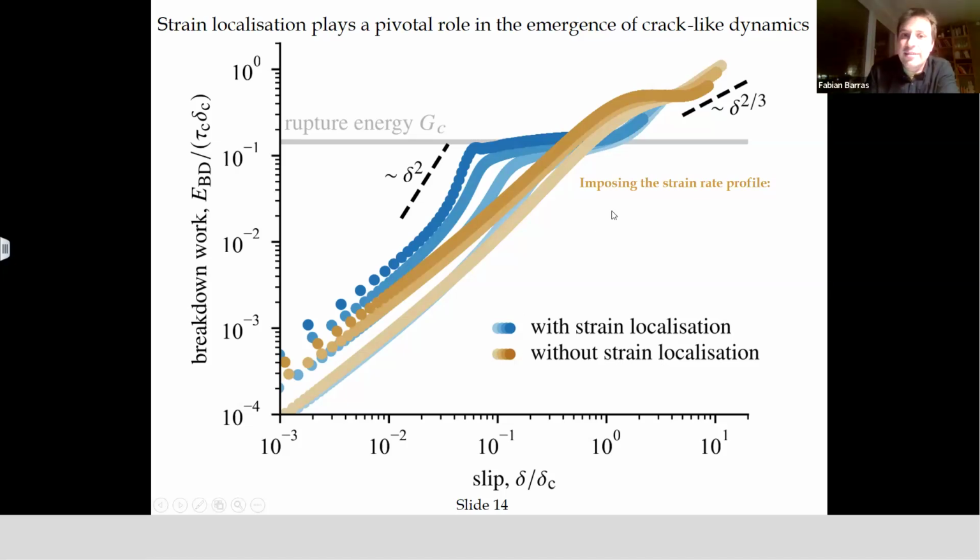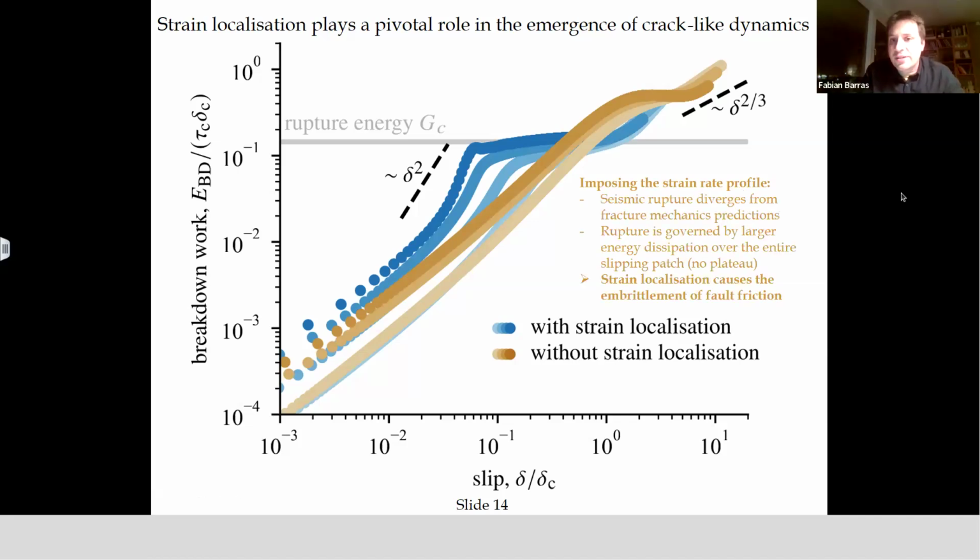And what is nice is that in this case, you still have a rupture front, but this rupture significantly diverges from linear elastic fracture mechanics prediction, because you are not able to identify a near-tip weakening mechanism from a tail weakening mechanism. So here what results is a singularity that significantly diverges from the square root singularity. And we also have a rupture that is governed by a much larger energy dissipation compared to the blue one.